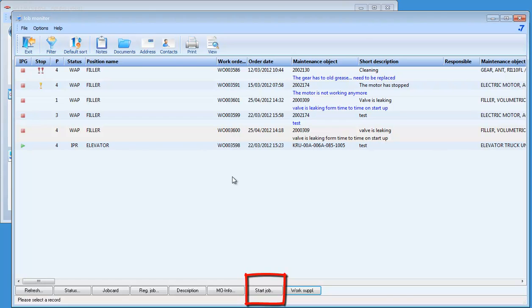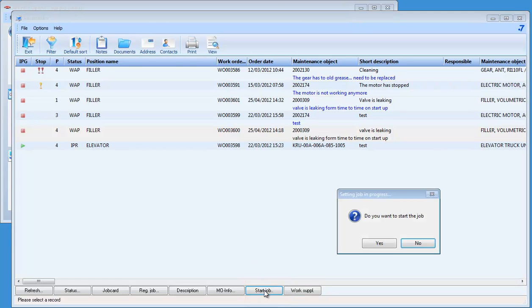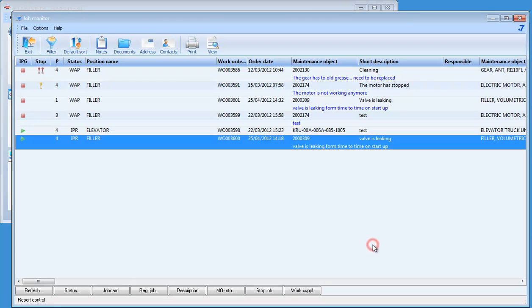In this case, I could start the job. And now it's green. Be aware that start the job does not print out the job card from here, and the job card here does not necessarily start the job.